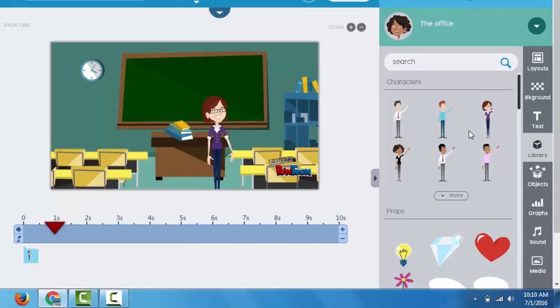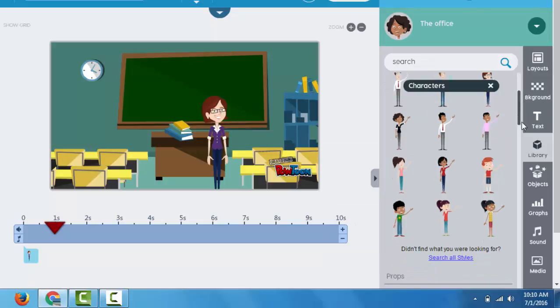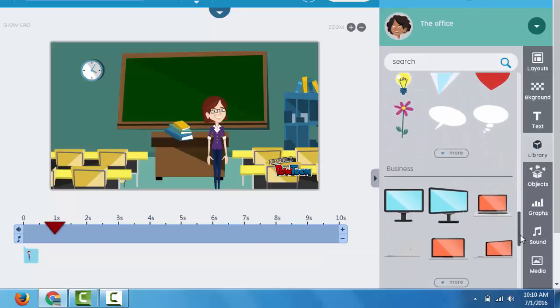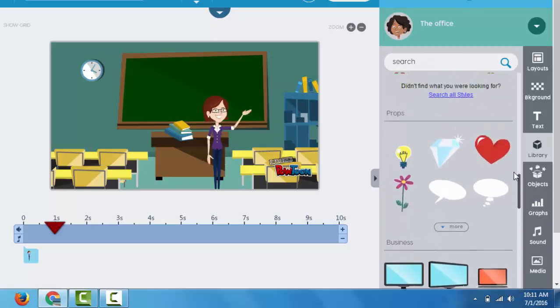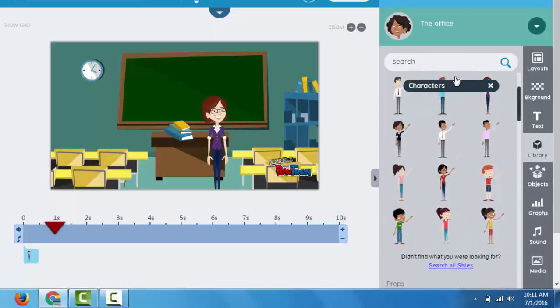So when you look in this library, you can see if you hit more, there'll be way more characters. Okay, and then there's props. There's all different icons and graphics, and there's tons of stuff in here, like I said, and this is all free if you use the free themes. So you can go through this and just look for all the different options. You can even search. If there's a specific character you're looking for, like maybe a woman or a man or a child, if you noticed this one only seemed to have adults in it. Oh, there's some kids down there. But if there's something specific you're looking for, you can always type it in and search.